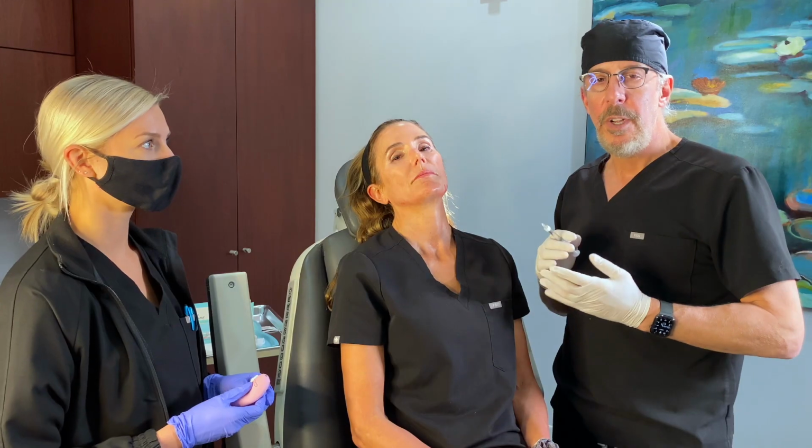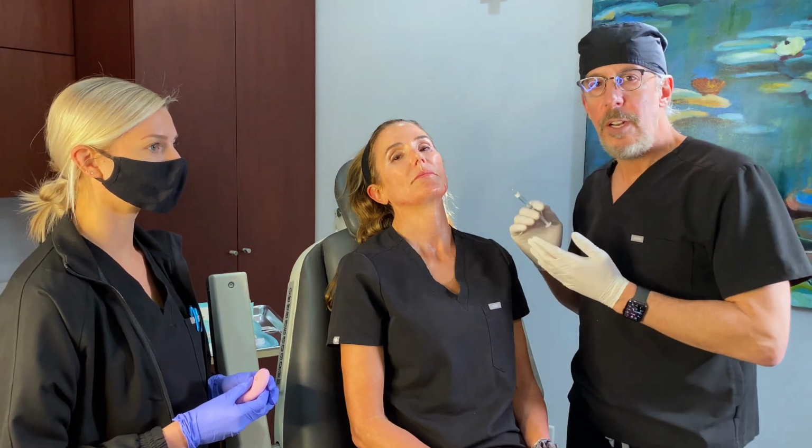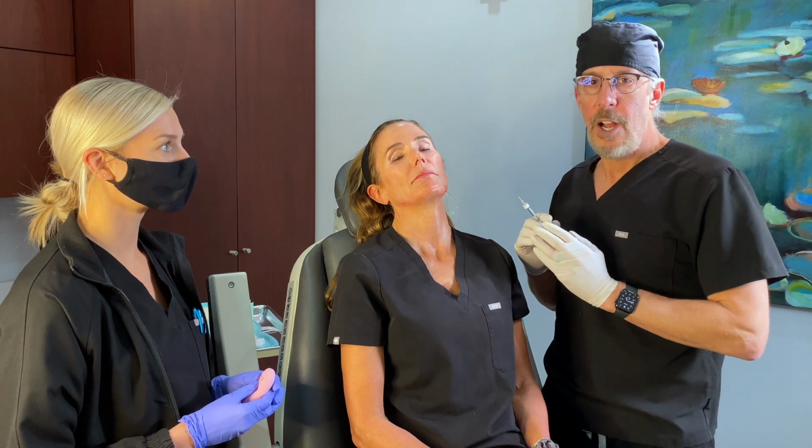This can only be used on patients who don't show any aging of the jawline. They have a good mandibular border without a lot of jowling. This is done using needles instead of cannulas, and many of you wanted that option because you aren't quite comfortable using the cannulas. So I'm going to show you the lift with needle technique to enhance the jawline.